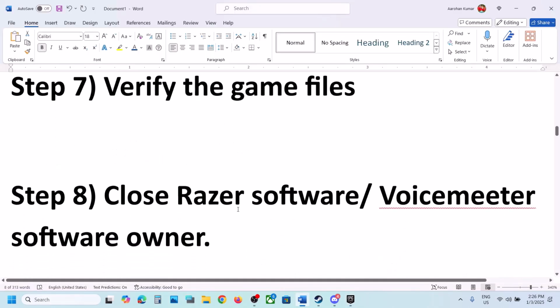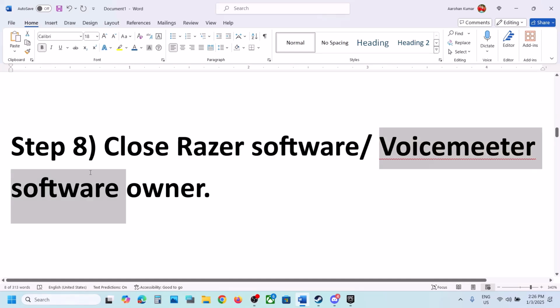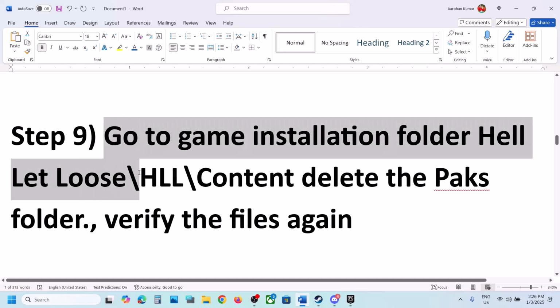Next step is to close Razer software. So if you have any kind of Razer software running, close it. If you have Voicemeeter running, you can close it, or you can even disable it in Device Manager. Now, next step is to go to the game installation folder.